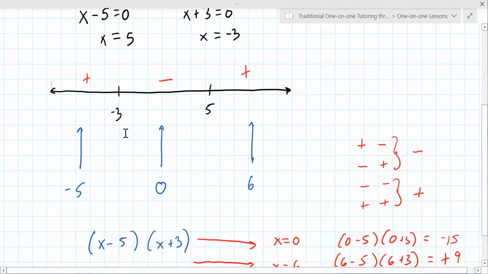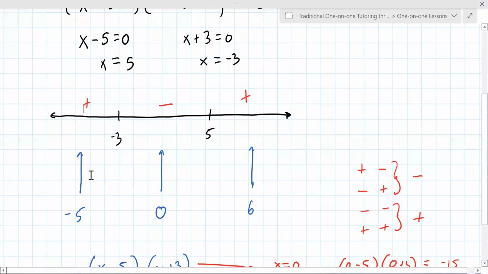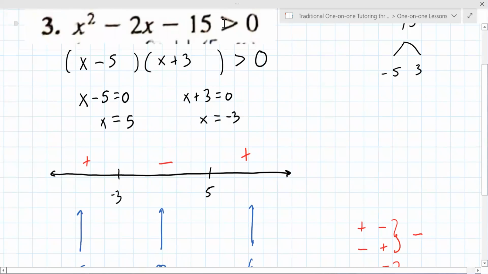All right, so you go back to your number lines. So this is all work off to the side. And we kept our number line kind of clean. And what do we want here? We're going back to the original question. What do we want? We want it to be greater than 0.